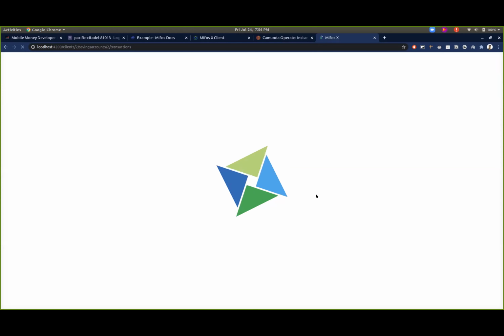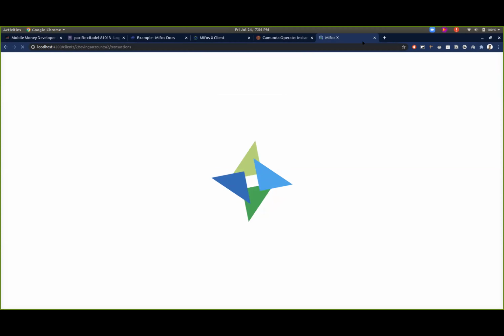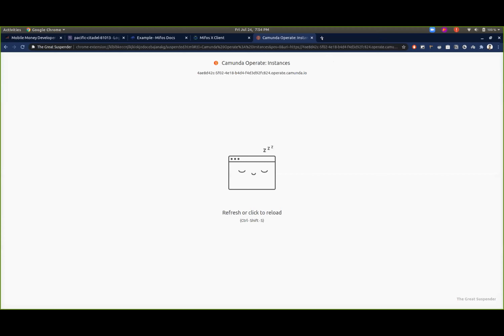It's loading. Okay, it's not responsive. I think there's an issue with the web app. Skip the web app. I'm going to show it through Postman, how the transaction will take place.